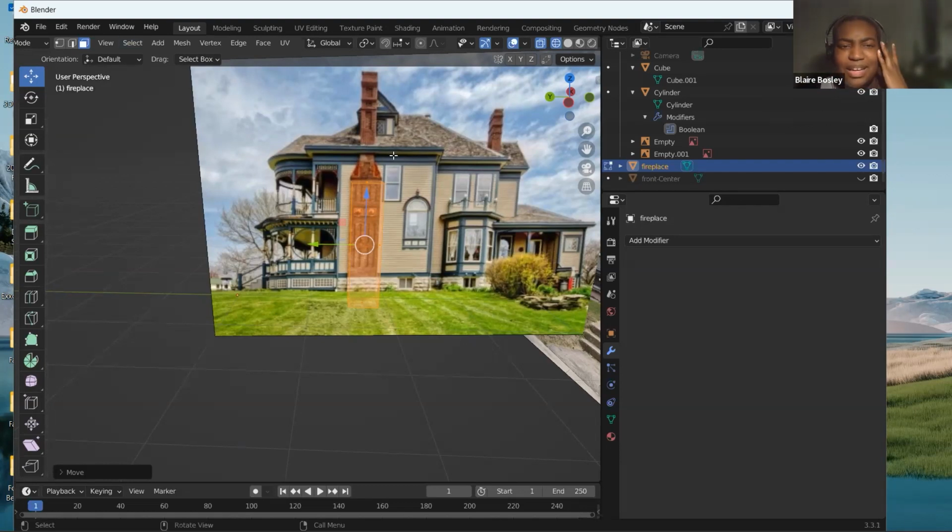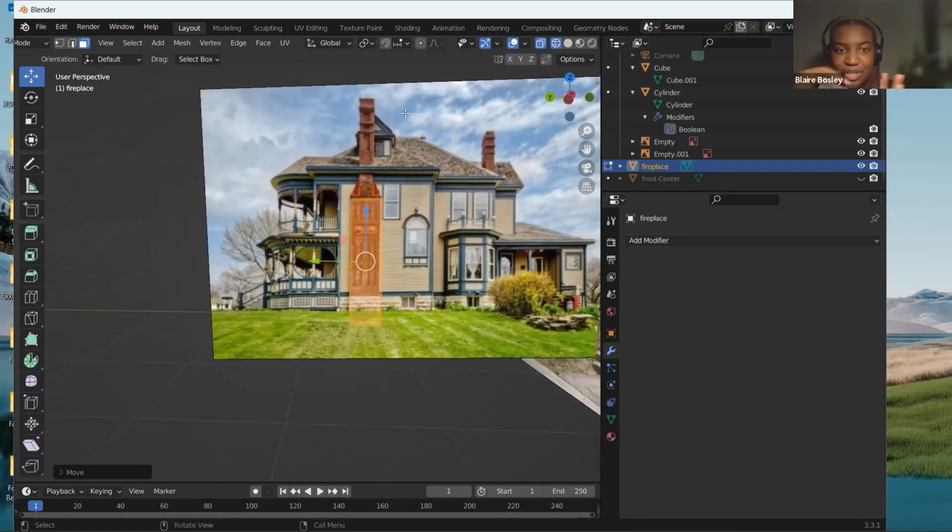Mainly what I'm going to be doing is I'm going to extrude. Extrude is to take a face, edge, line, however you want to think of it, or vertex, and move it up, down, right, left, basically any way you want to. It just adds an extension to what we already have in regards to a shape.